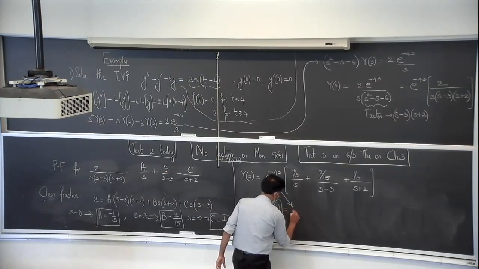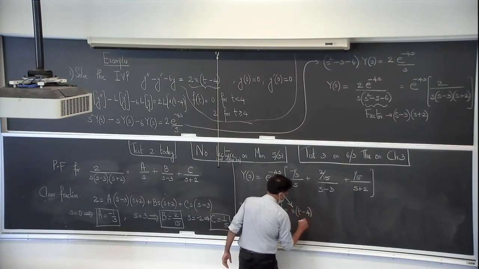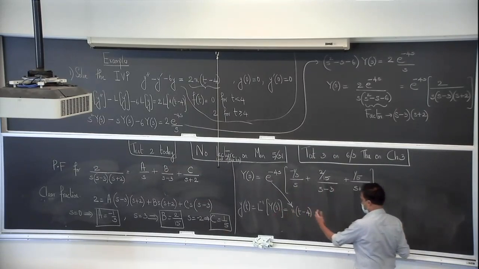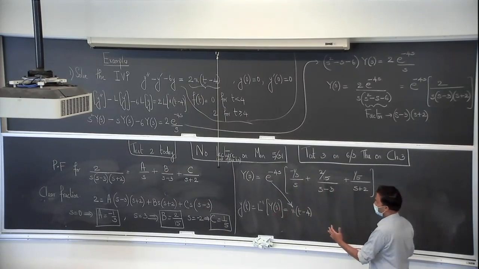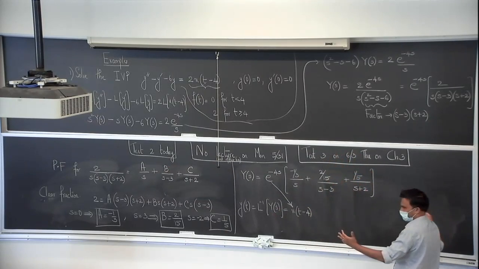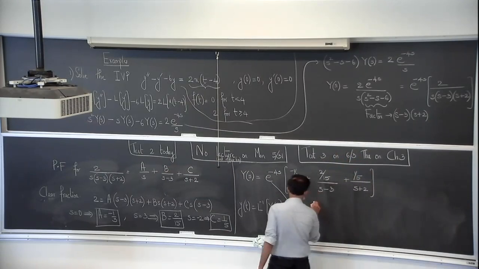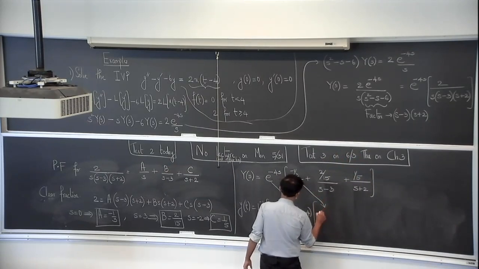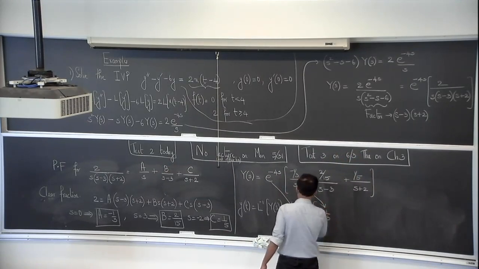So it's u(t minus 4), which means that this output should not start until you hit t equal to 4, because your input started only at t equal to 4. This has to be delayed as well. This is case number 1. There is nothing to shift here. Once again, it's a constant.